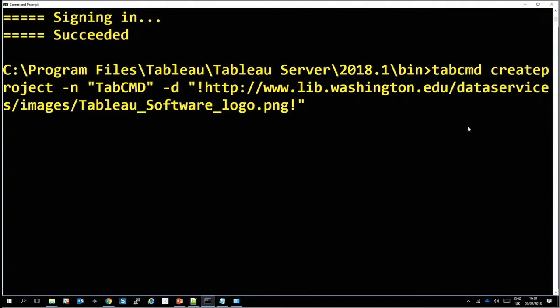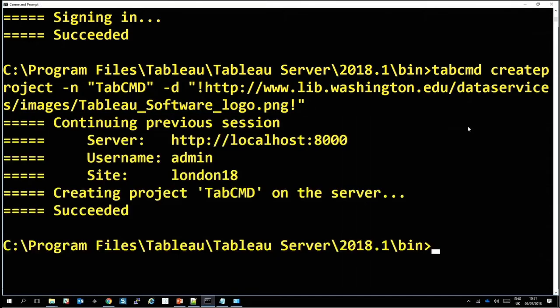You can see I'm giving it a name. Okay, I've got this weird link washington.edu piece. This is actually me applying an image to the project so that it gives it some context. I think in this case it's just a Tableau logo, and it was the one that fitted best, so I just used this link. So if you put it, the D is meaning description, and if you put in an exclamation mark at the beginning and end, it makes it an image. I don't know if you guys are familiar with that, but that's also possible.